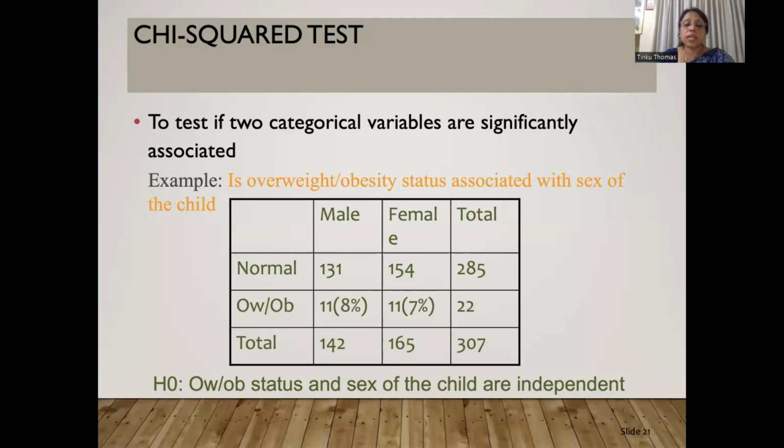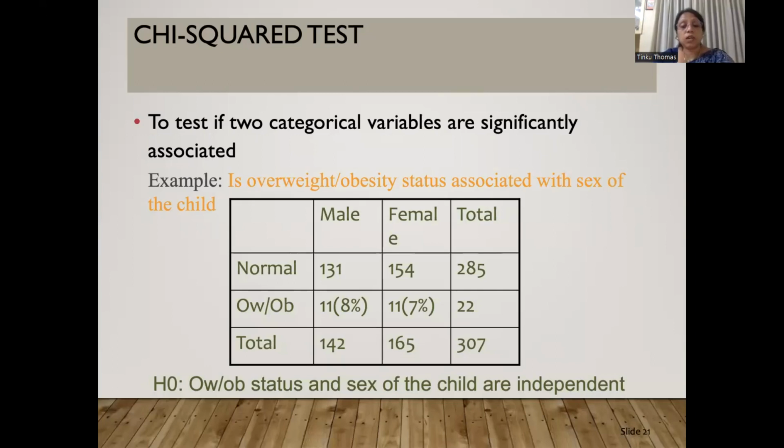Now, for doing chi-square tests, it needn't necessarily be 2x2 tables. You can have tables with many more categories. You can compare a 5 by 4 table, that means there are 5 rows and 4 columns. You can do a 2 by 10, it doesn't matter. But you should have sufficient sample size in each of those cells. And what often happens is when you cut them into too many categories, the sample size in each cell reduces. And that is a problem for the chi-square test. So you have to be cautious about that. But otherwise, the chi-square test is fine.